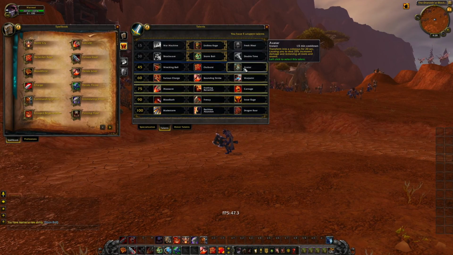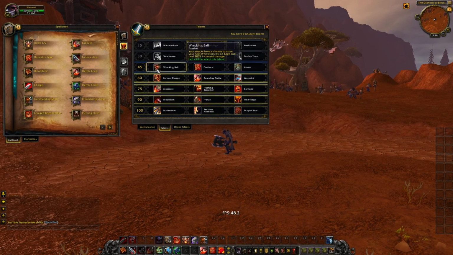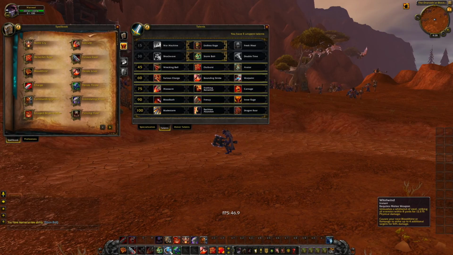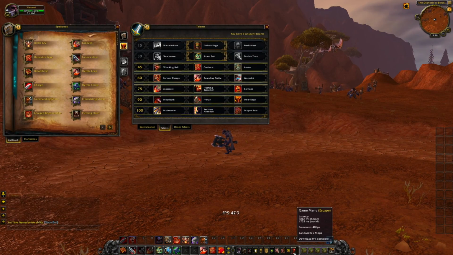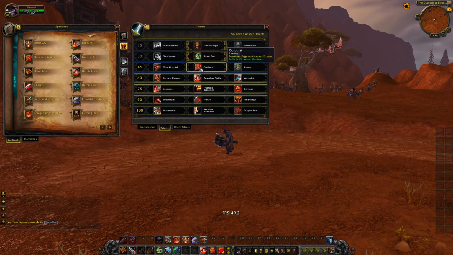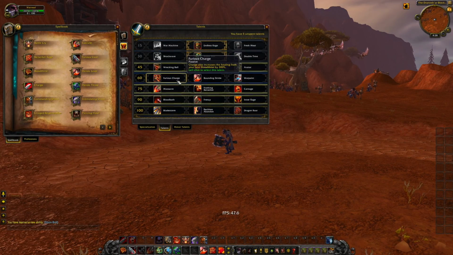Avatar: transform into a Colossus for 20 seconds, causing you to deal 20% increased damage and removing all roots and snares. Whirlwind currently does 12,000 damage. I might go Outburst. I've lagged out. Yes, I've lagged out. I'm going to keep going unless it crashes. So, level 60.